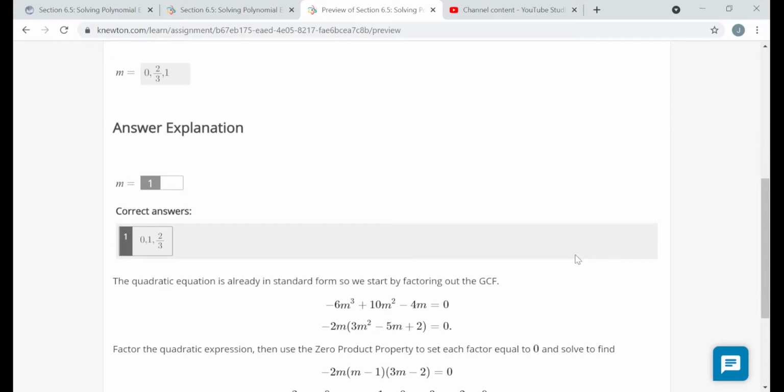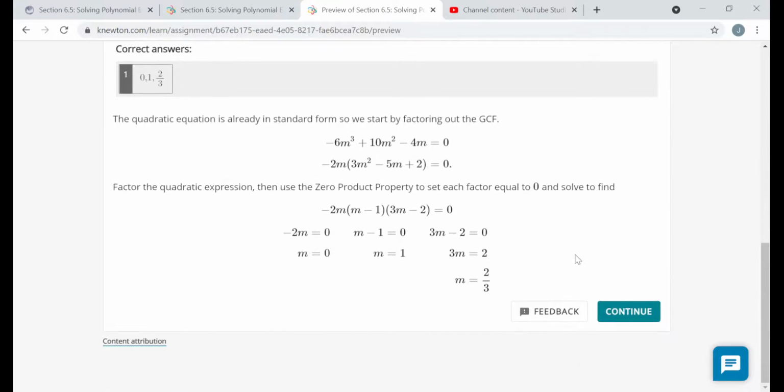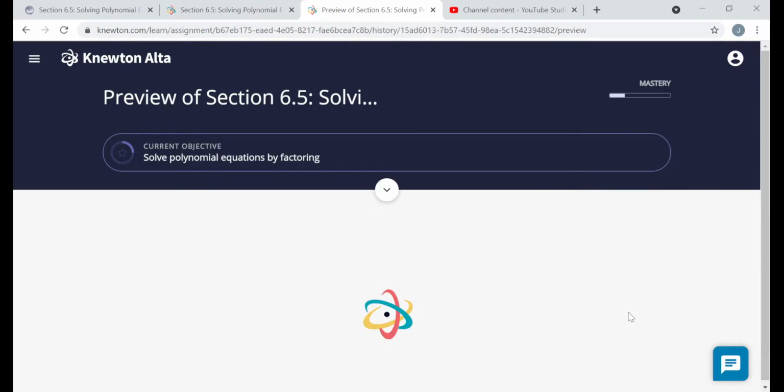And once again, read through the answer explanations, please. If you're right, make sure that you were right for the correct reasons. And if you were wrong, hopefully you'll figure out from these answer explanations where you went wrong and learn from your mistakes for the future. All right, next question.